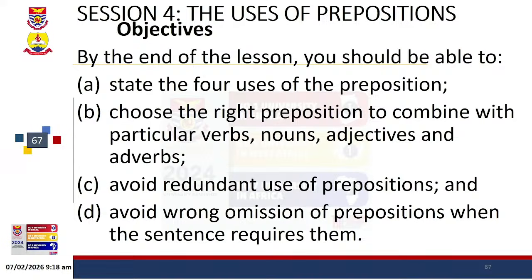You should be able to avoid wrong omission of prepositions when the sentence requires them. Sometimes there is need for the preposition. People don't want to bring it. See, by the time this session is over, you should be able to tell when you need one, when you don't need one. Good, so I think we can proceed.